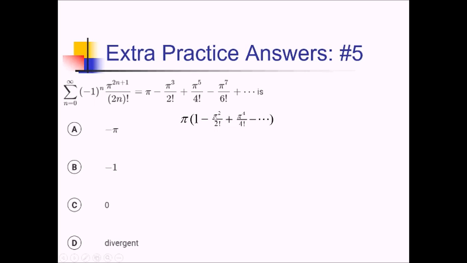So you might recognize here that this is the pattern for cosine. This is the Maclaurin series for cosine, basically with pi instead of x plugged in. So what we're essentially dealing with then is really just pi times the cosine of pi. Well, cosine of pi is just -1, so this is just pi times -1, which comes out to negative pi, which gives me answer choice A.